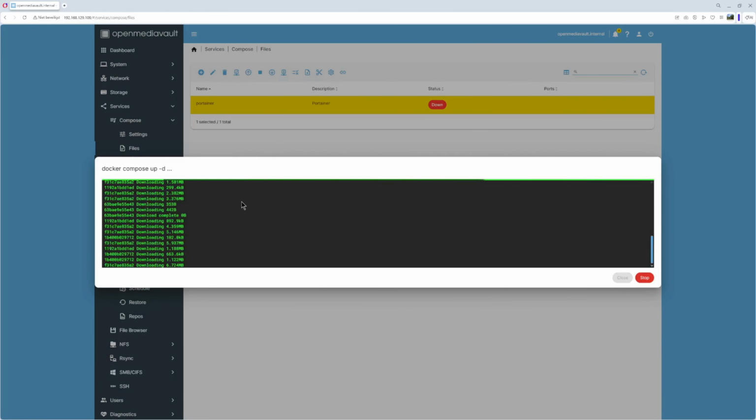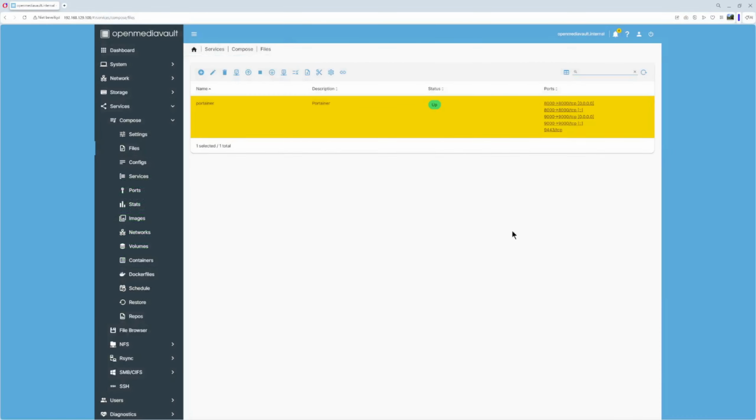Here, our image is downloaded and the Docker container is started. Again, I speed up the process, come back if everything is okay. End of line, no errors, so our Portainer is installed. Close it, et voilà. See it here.